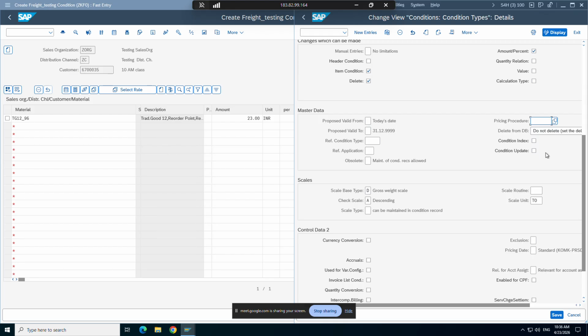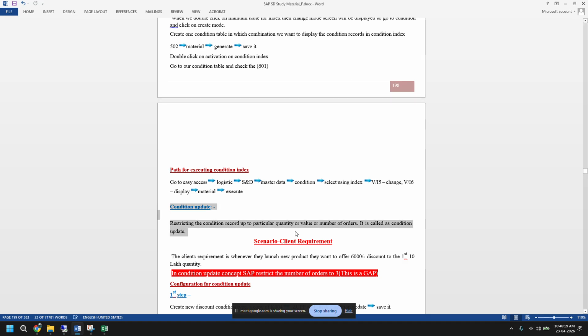You maintain it, then it will work only for the next few orders. How will it work? It could be based on the number of orders or on value. Let's say you said, if you buy up to 1 lakh, I'll give you this 10% discount. After that, I will not give it. Now the customer places an order for 30,000. Fine, it is eligible. Now what is remaining? 70,000.